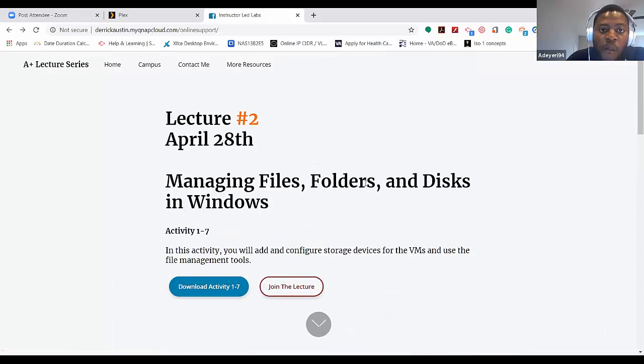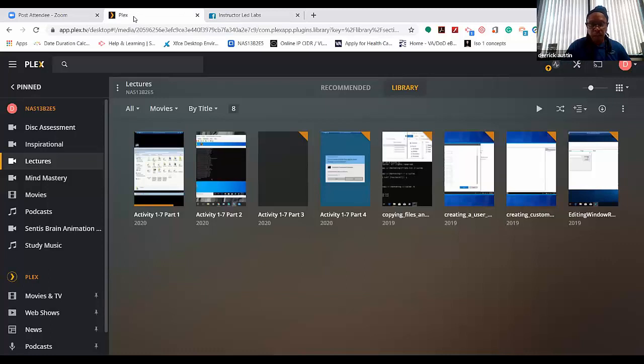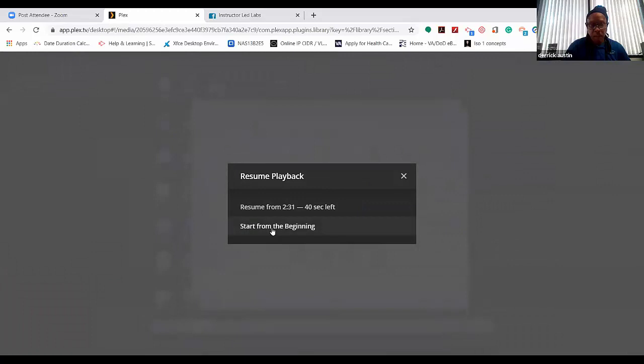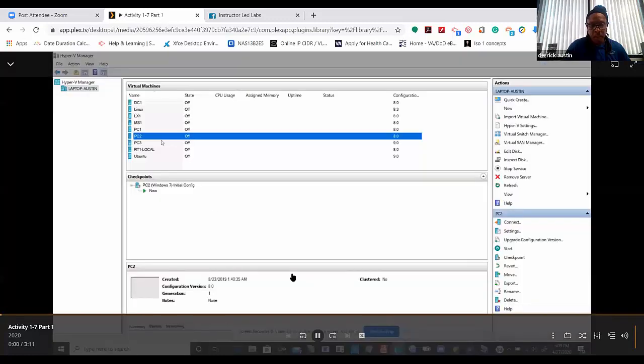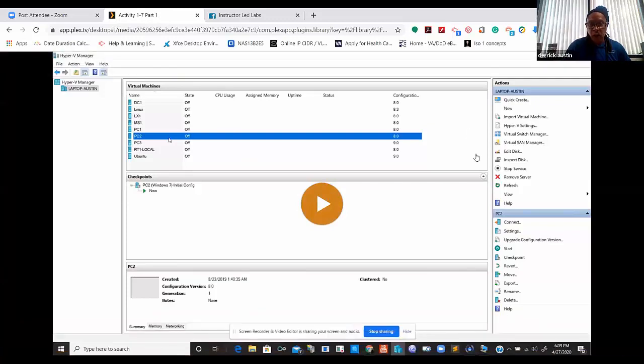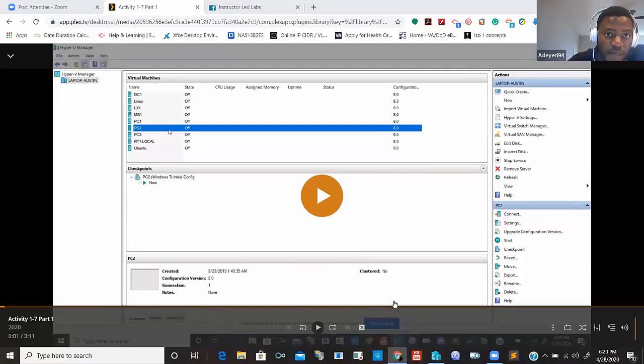So I'm going to switch screens again, because I'm actually going to start the lecture. I don't want anyone to feel like there are certain rules. Just jump in, and if you've got a question, I can pause it and then we can start it right back up. So I'm going to switch screens and start the actual lab. Just let me know, can everyone see that? Yes. Okay, we're going to get ready to start.